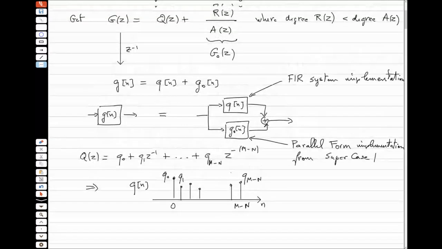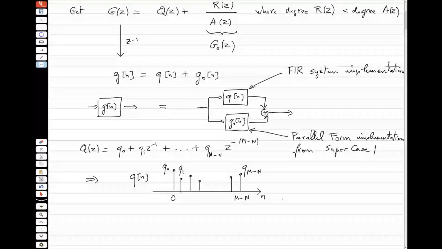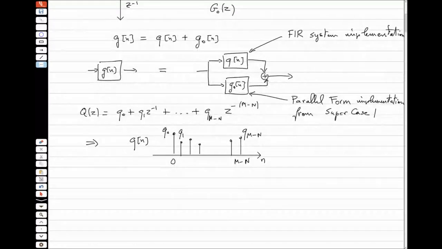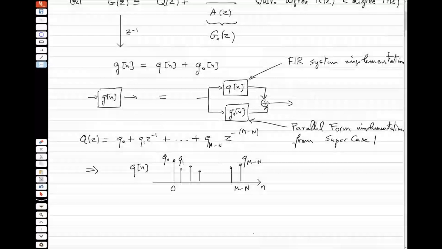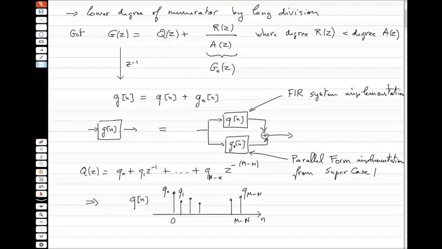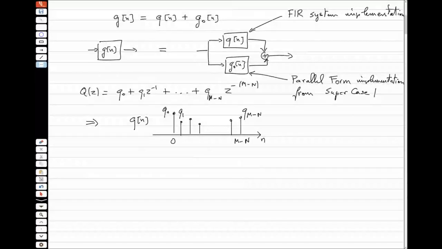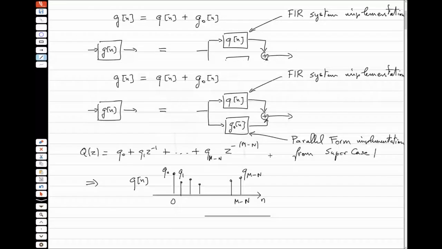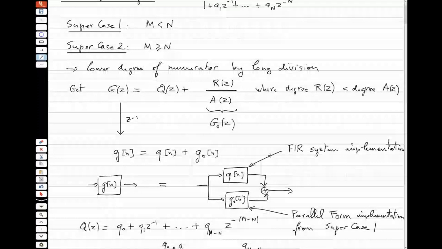No, I try to give you things that are not so complex. No, well, I should say complicated. Complex, yes, you are going to get complex numbers, but the goal is not to test you on algebra, because this is not math class. Okay, so I will avoid too much complication at an exam. All right, so this actually concludes parallel form implementation, which is the most difficult type of form to implement.